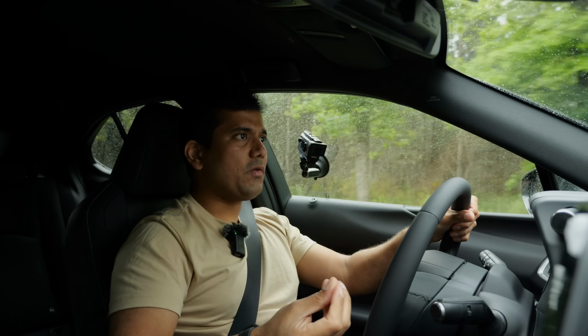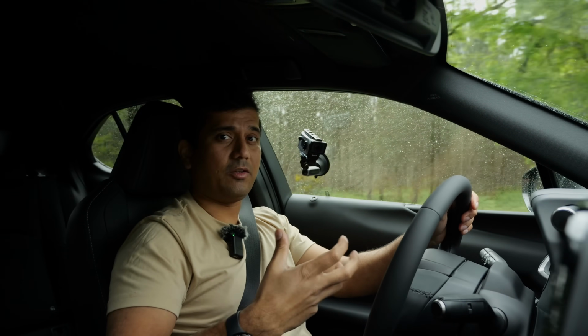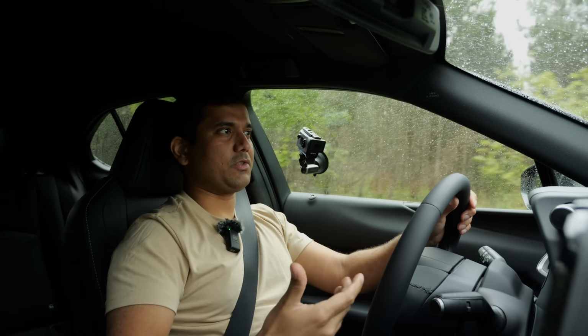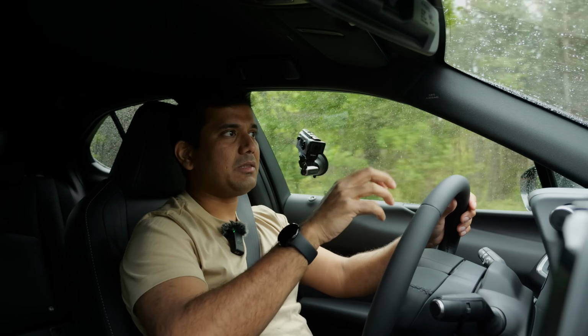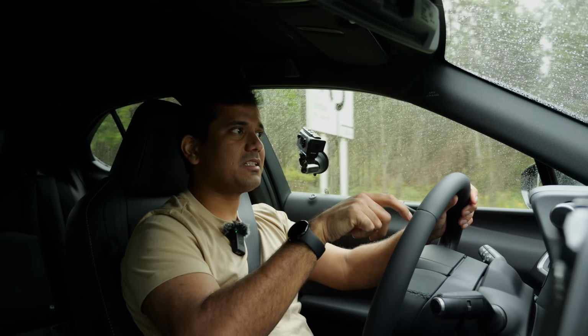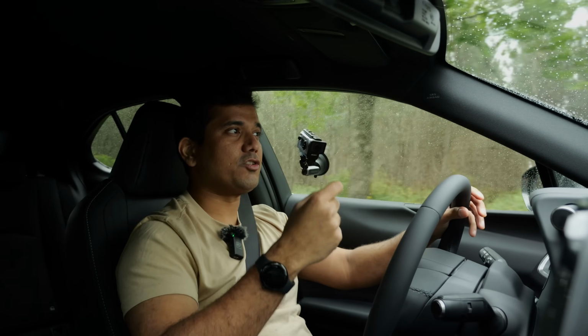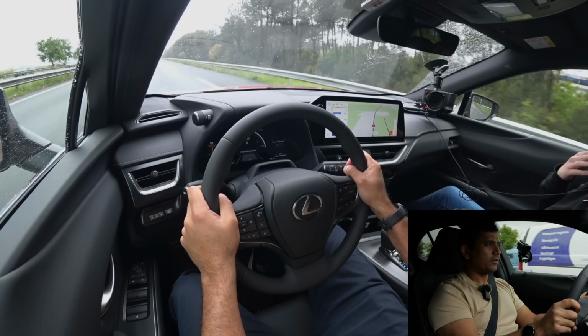If you live in the snowy mountains of Switzerland or something like that, it definitely helps, I know. But this is more of an urban crossover. That's their positioning. And I think with the electric hybrid system for the front-wheel drive, it's able to deploy that torque in a much more controlled manner. Let's test the acceleration a little bit from 80 kilometers an hour.